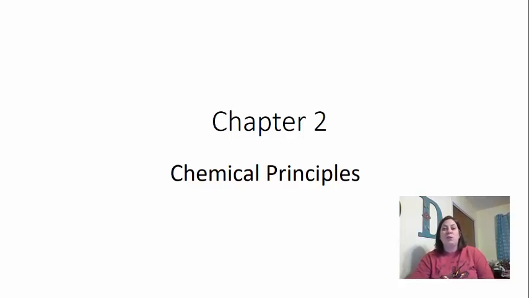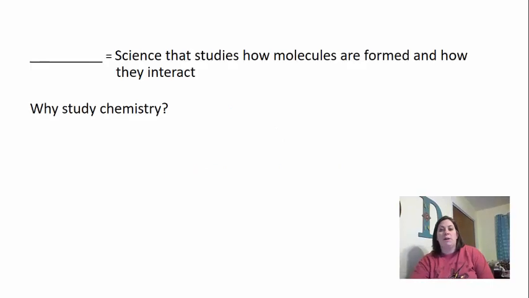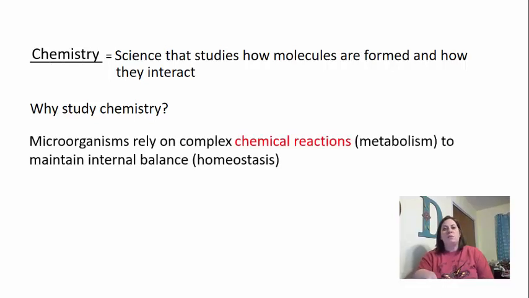All right, in chapter 2, we're going to focus in on chemical principles. So guys, chemistry is the science that studies how molecules are formed and how they interact together. And why in microbiology should we study chemistry? Well, microorganisms rely on complex chemical reactions in order to have metabolism.